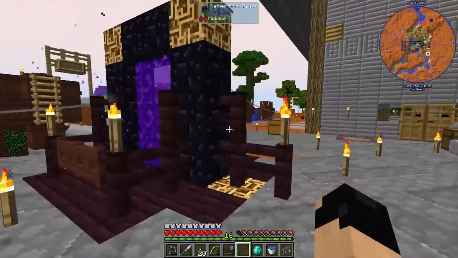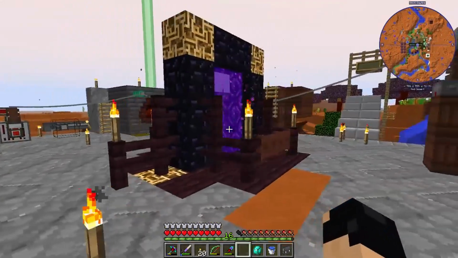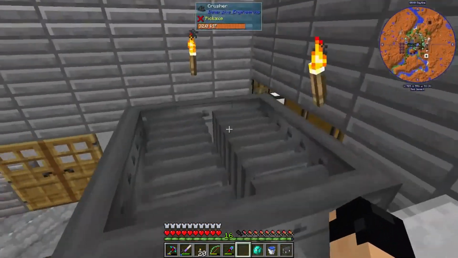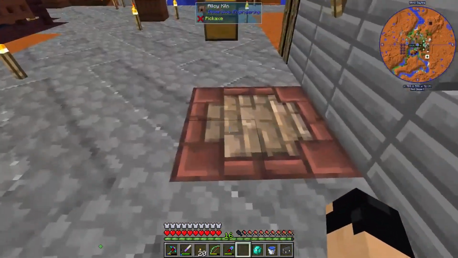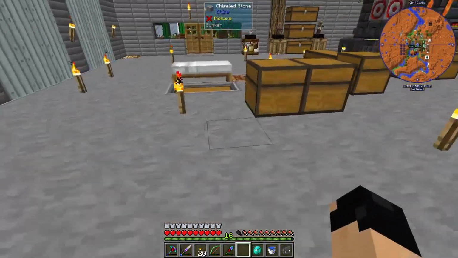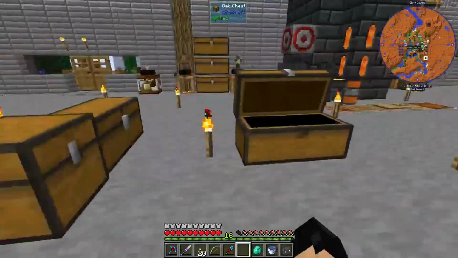And then I made this special, I think I talked about this, it's just my nether portal, so it's just normal. Now obviously my step up to go to the crusher, I think I talked about that before. I put the alloy smelter, or alloy kiln, down there. Now onto the big stuff. Now you see more chests.